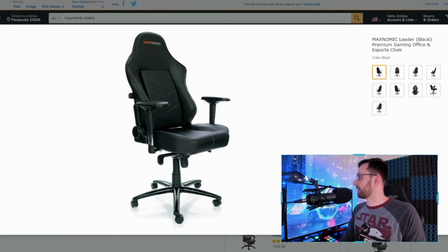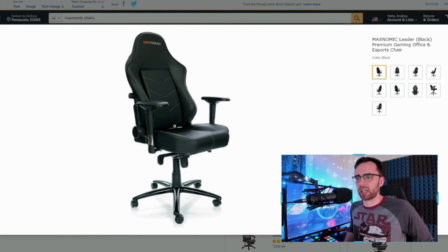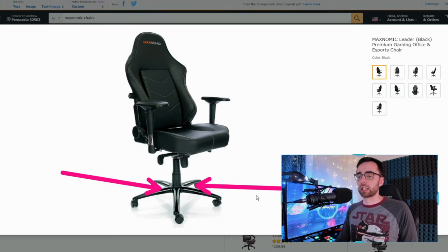Here, I actually have the listing up right now. You can still get this thing. It's still around. This is it right here. It looks like it's not soft. It actually is though. My butt never gets sore sitting on this thing. The arms are adjustable. You can see that base there, right down here. It's steel. This is like the real deal. This isn't like shiny plastic. This is like real stuff. Nothing is gonna break, and nothing has at least broken on this chair.